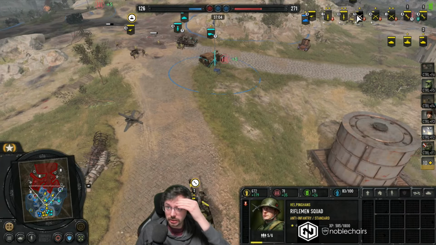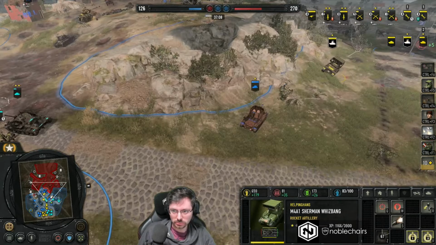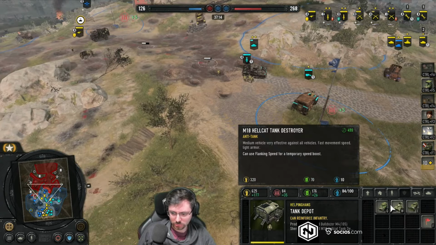Right, I need to repair everything. Let's get going, man. Pull it back, steady. Reverse here. That's an affirmative. Give us something. All right, let's move out. Look, boys.